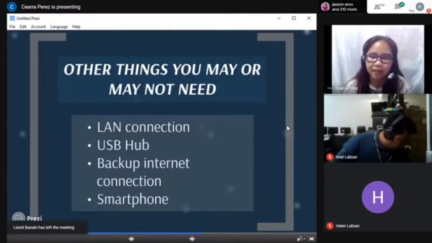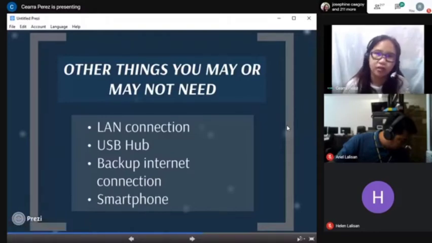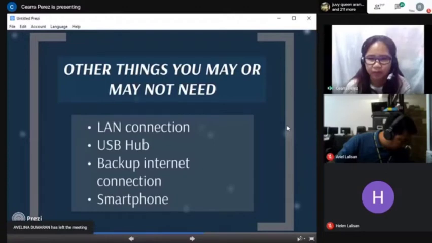Kasi nga, if you use Globe, of course, papangat yung internet connection nyo. And the next one is, if you're in an area that uses Globe, then Globe is okay. There's no other alternative. It's just Smart and Globe. Kasi nga, Globe is under TM. They still use the same network. Smart, TNT, and Sun uses the same network. So it's either you choose Smart or Globe.